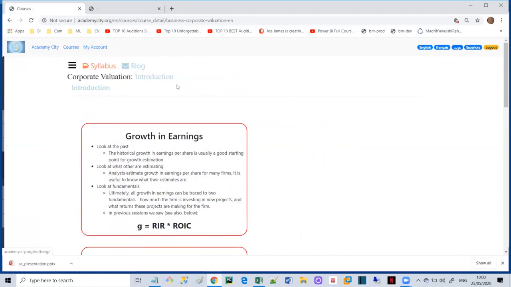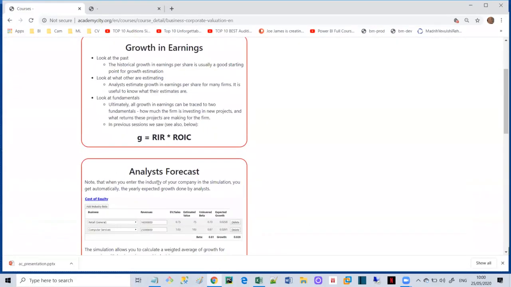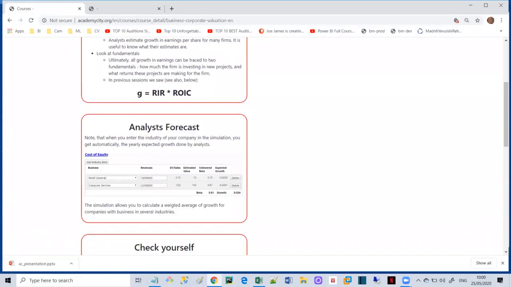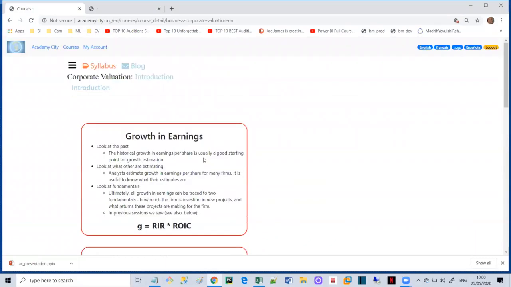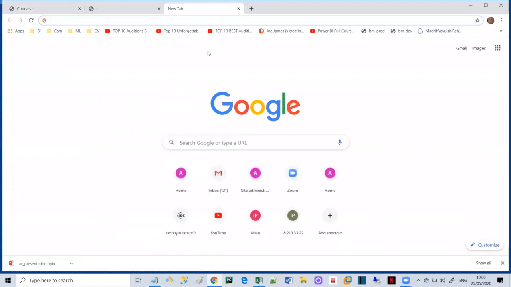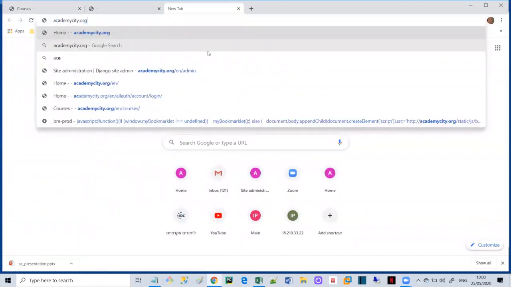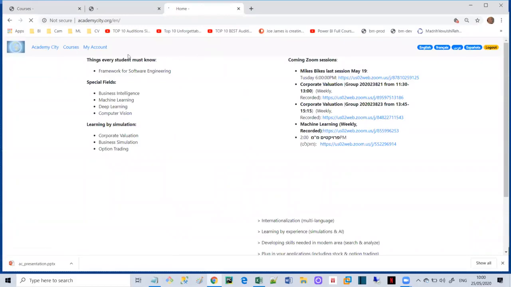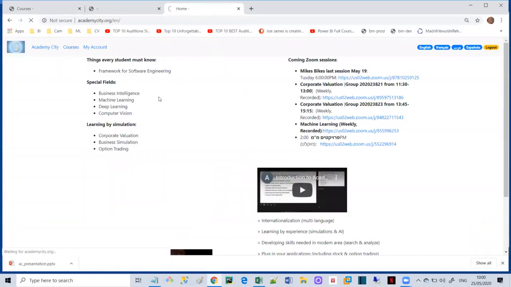We talked last time about the relationship between growth, reinvestment, and return on invested capital. And we said, in fact, we kind of represented the equation. If you recall, let me open another one so I can jump from one to another. By the way, you can open as many as you want in this application, which is nice.